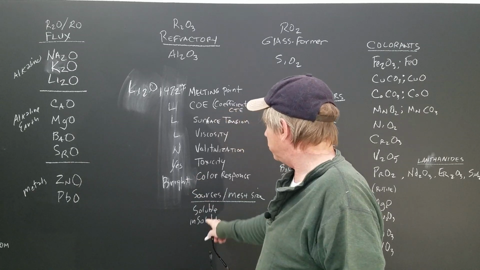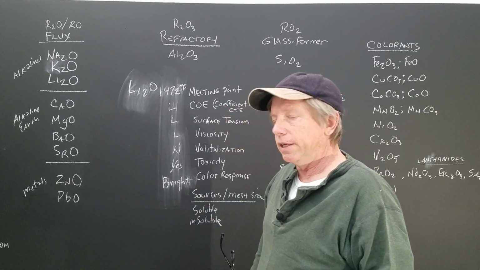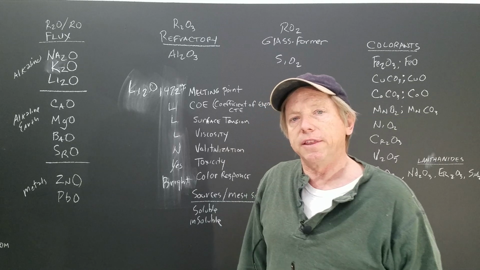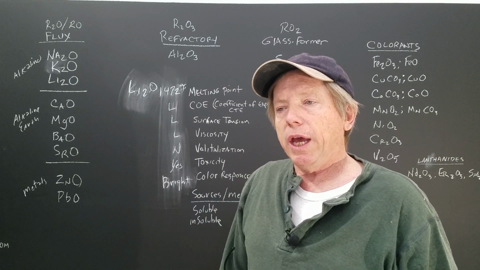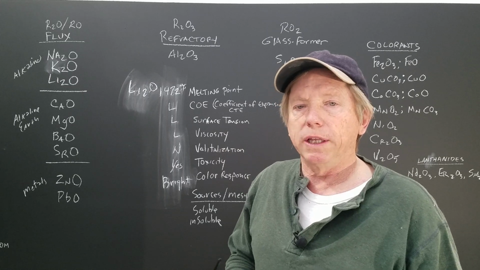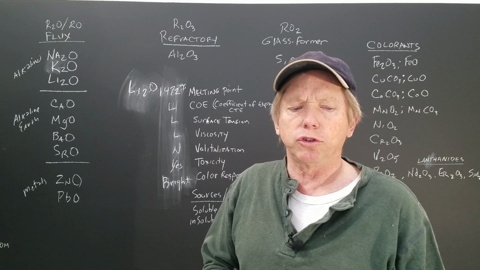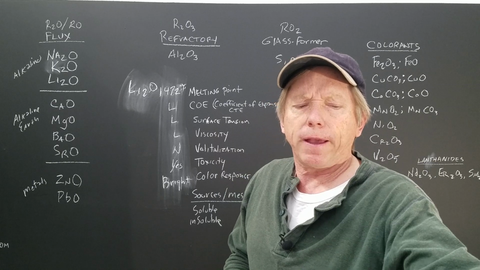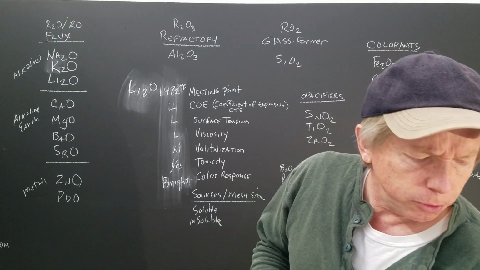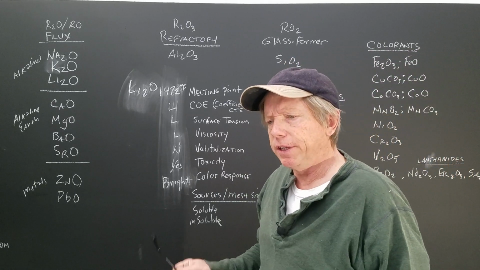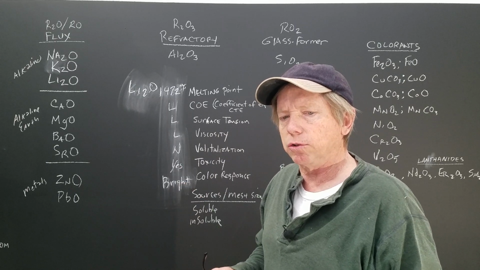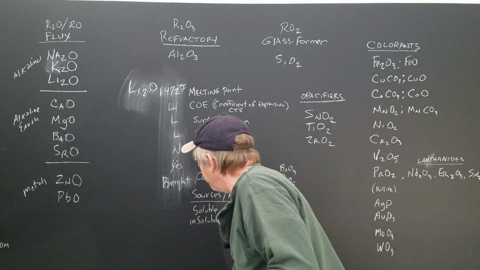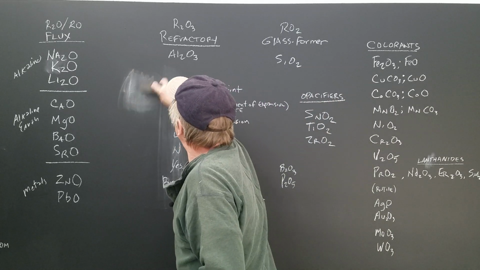and the sources are going to be, insoluble source is going to be lithium feldspar like spodumene or petalite, and the soluble source would be lithium carbonate. That's the pure source. Okay? So 1 to 2% of lithium carbonate in your glaze could drop at one cone in melting. That's how strong of a flux it is. All right, we did that.